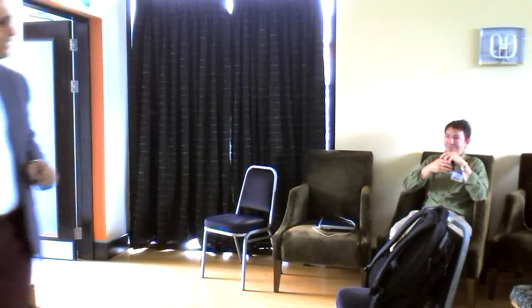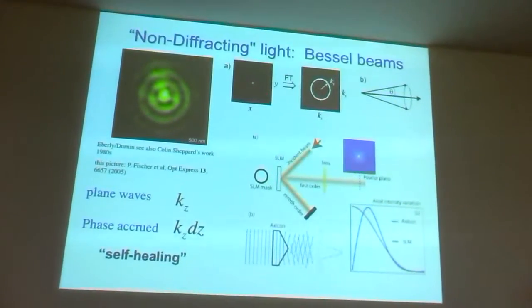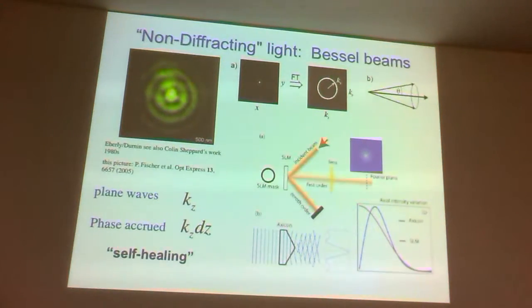Now, imagine I was a contortionist and I could rotate my elbows through 2π. You might imagine a picture just like the one in the top left there. Now, if you do that, it turns out that's exactly what a Bessel beam essentially is. So as I walk towards you, that pattern doesn't change. Now you might say, well, that sounds interesting. Why don't we just do that? Why don't you just keep walking out the door and have a break before dinner?